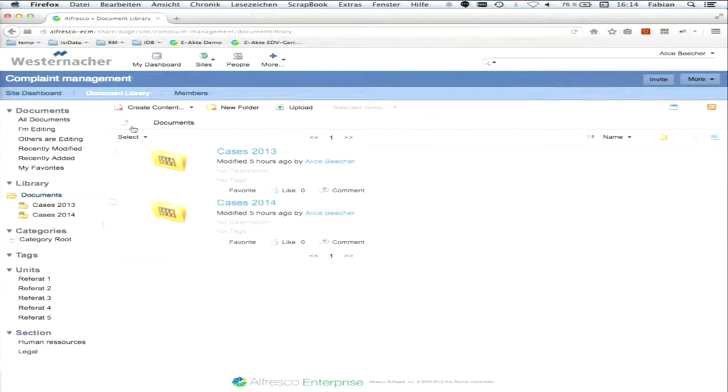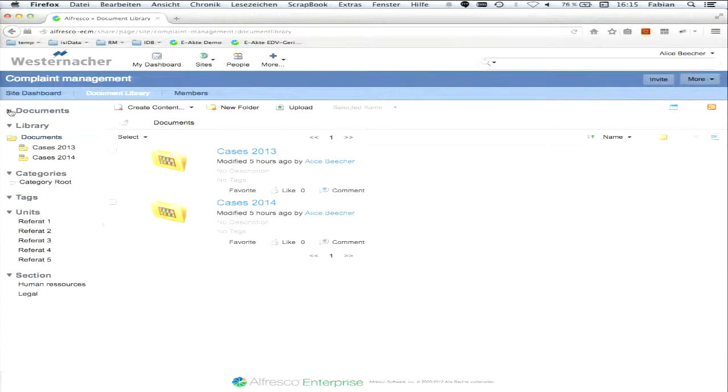And whenever you create a site, you can choose whether this site is going to be a record management site or a case management site. So that means you can have multiple case management storages in one system. I've prepared one compliant management site here, and I have already created a certain structure for the documents.